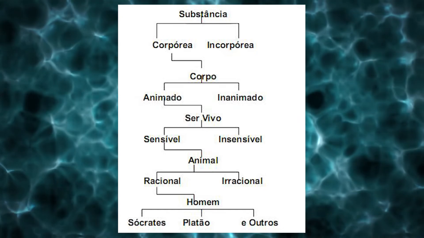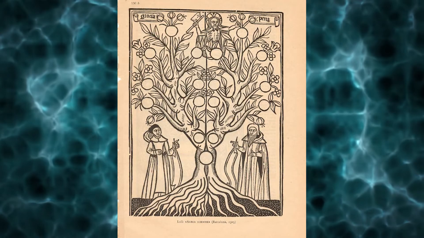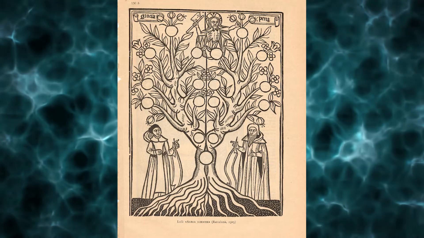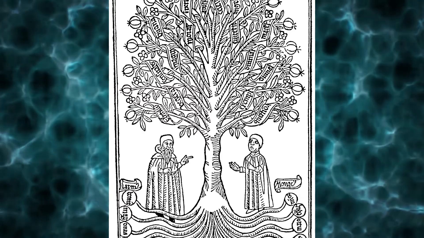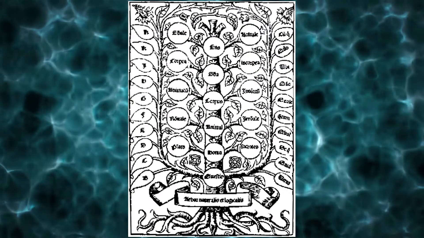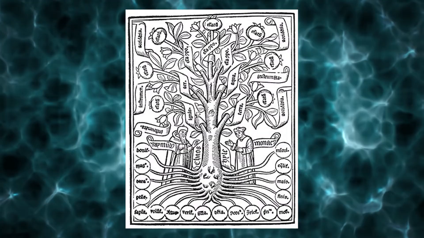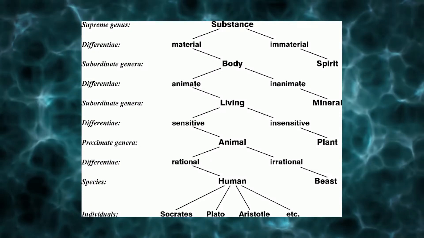At each tier in the hierarchy, a concept can be either one of two things, such as material or immaterial, sensitive or insensitive, and rational or irrational. When applied to an idea, the Porphyrian Tree creates a visual depiction of concept in three vertical columns. The central column depicts each of the five tiers, with columns on either side representing the two possible choices.